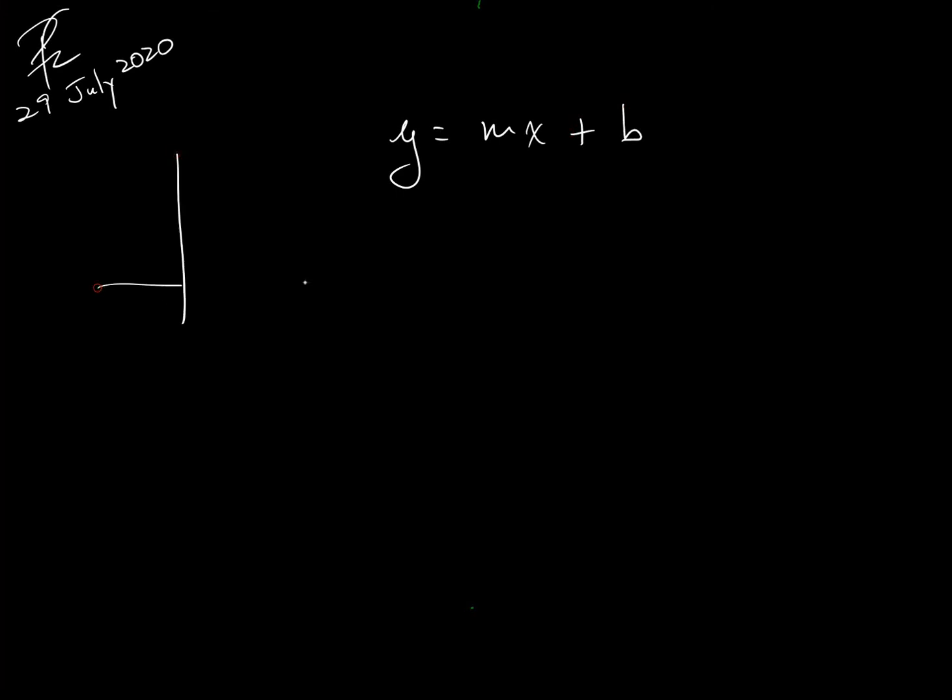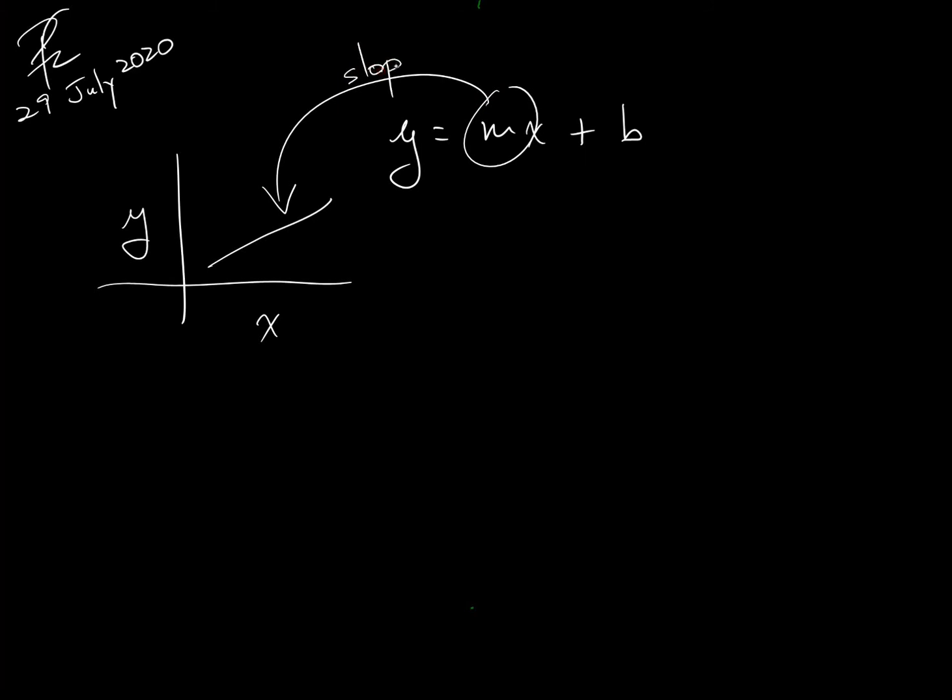Plotted x versus y. M is the slope. B is the y-intercept. So where does it intercept the 0 point of x? Let's take a look at b first before we come back to m. We're not going to need b actually, but we'll just mention it.